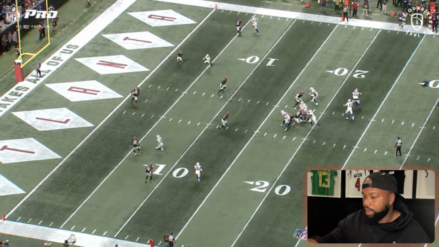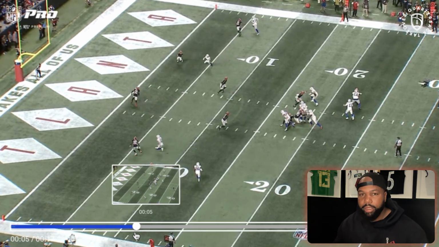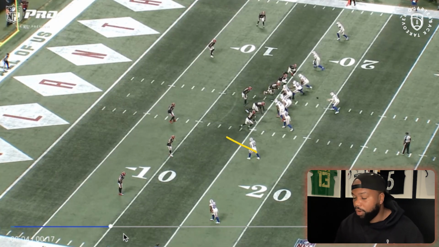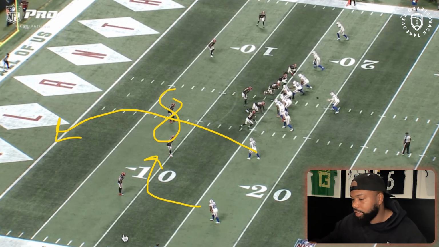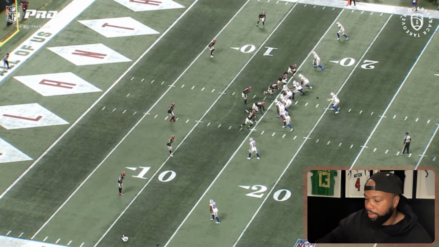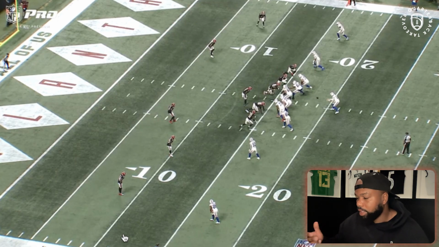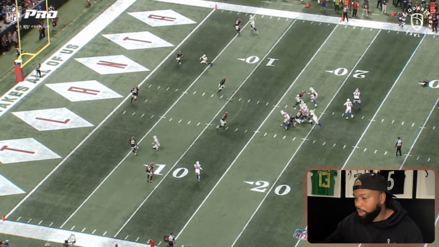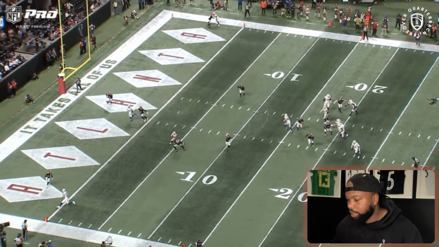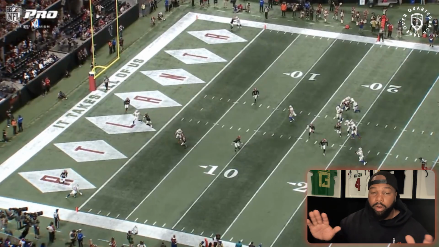Like, this glance-ish route and this go route, it's just not there. We have an opportunity to win there in quarters coverage, right? And I'll show you why. If we go quarters coverage here, which I'm pretty sure Josh Allen feels, we got this. So Jesse Bates is working to the corner, right? That's what he'd be doing here. And our safety would be in this catch technique, but when we get quarters and number 2 runs vertically, he has to play man-to-man, and we win there. That's what we feel confident in. But this went from quarters coverage to man-to-man really, really quickly. Josh Allen starts with his eyes on the wrong side. Okay, we're going to live there.